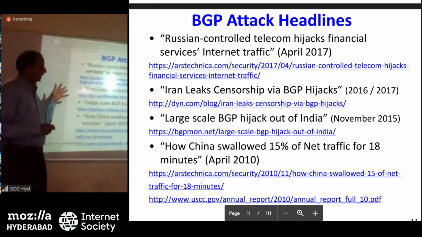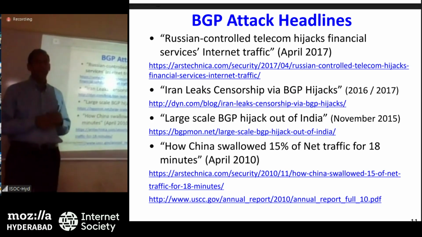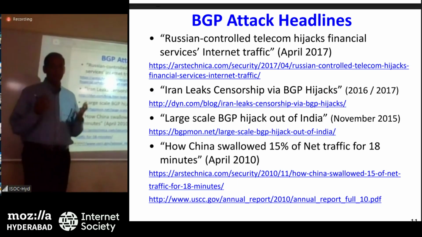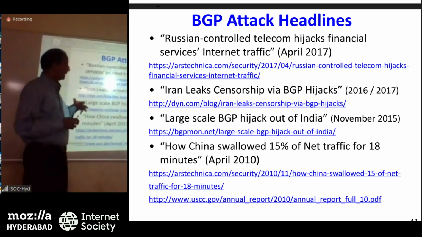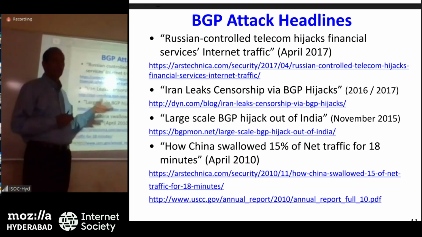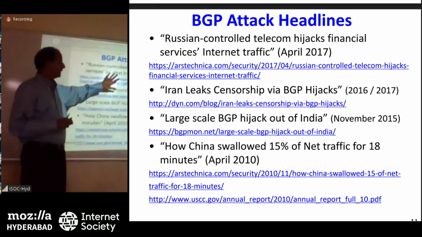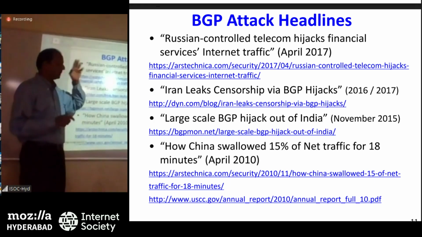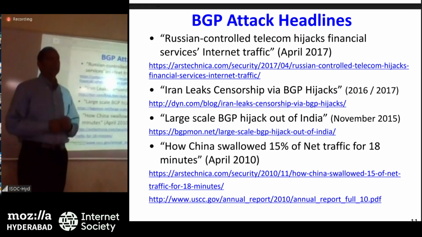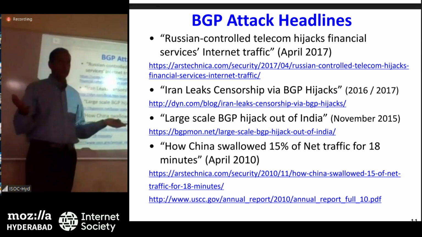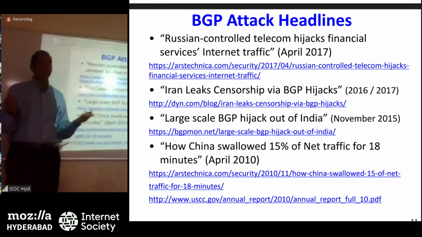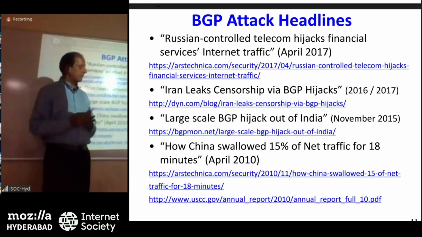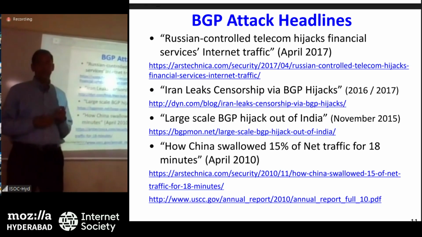Now, I just mentioned the vulnerabilities, and almost every month, every week, you have new headlines about attacks on the BGP protocol, on the Border Gateway Protocol routers. So these are the kinds of news headlines that we often see. I didn't update it; it just goes back to 2017. But if you look back even in the last month, there would be multiple attacks. Some of them receive headlines, some of them may not, but all of them are pretty serious.